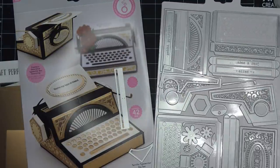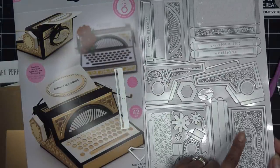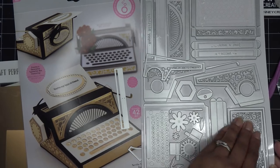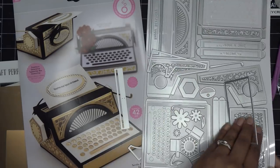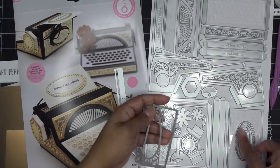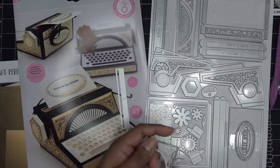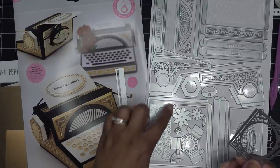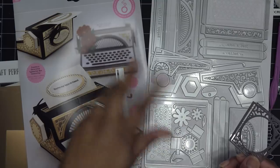Oh, and then we have this piece that goes in the back. This has quite a few things and it's really pretty, but to start off, I'll go ahead and do that cream colored paper, then the inlay of the copper mine here, and then we'll see what we're going to do with the rest of this because it has a lot going on. I think that is it for right now. We'll talk about all these other things later, okay? So I'll be right back.